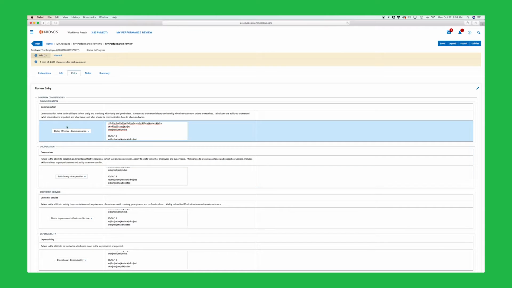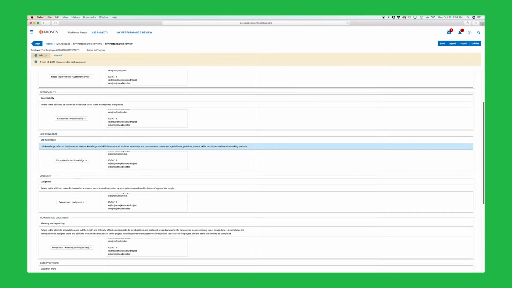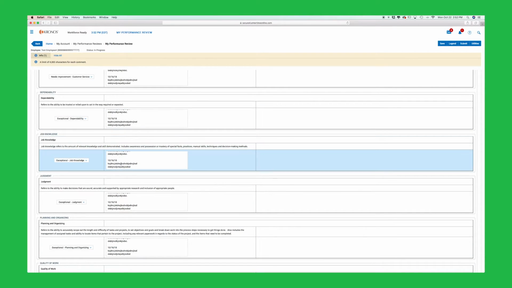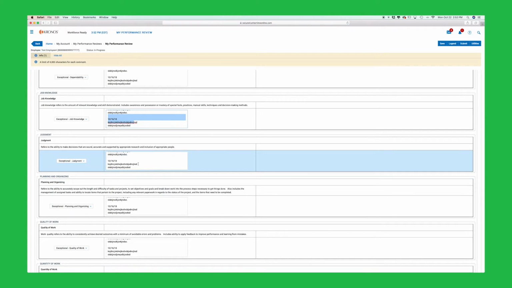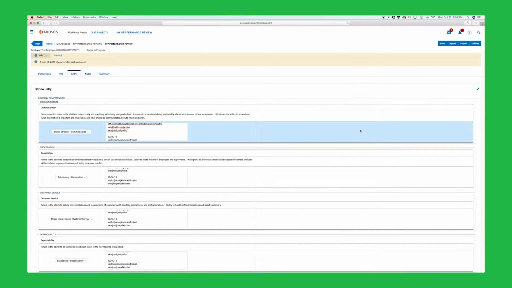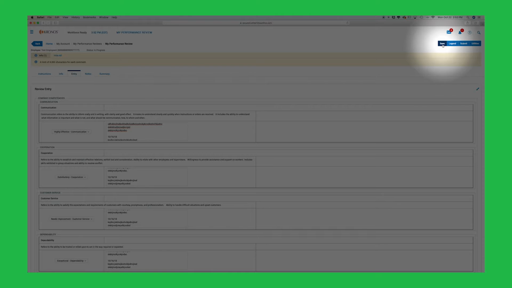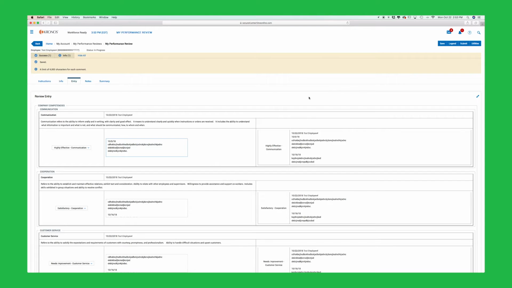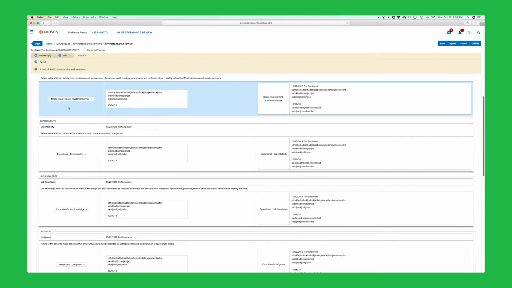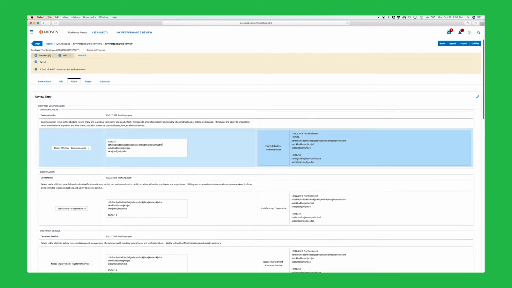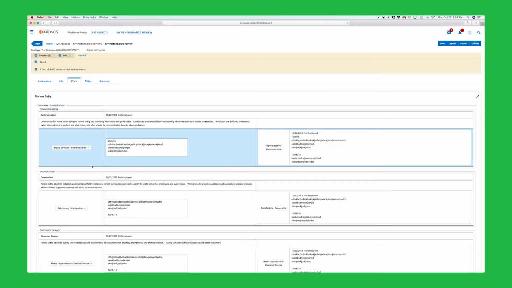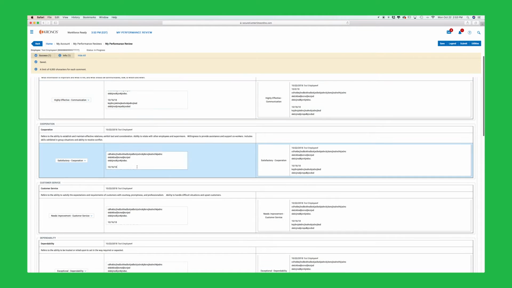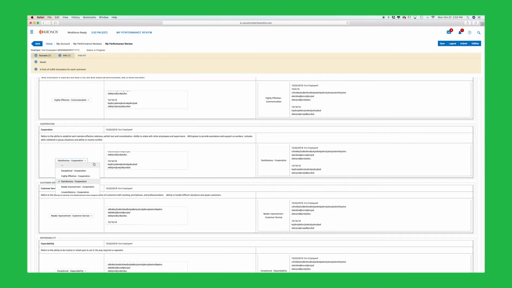In order to submit your report, each section needs to be filled out with the job competencies selected and comments added to the dialog box. Once all sections are filled out, go to the top right blue menu and hit Save. After you hit Save, you are taken to this screen here where you can see all of your entries, your competency ratings, and then how your manager will view them. If you need to make any last-minute edits, feel free to go in and adjust these scores.